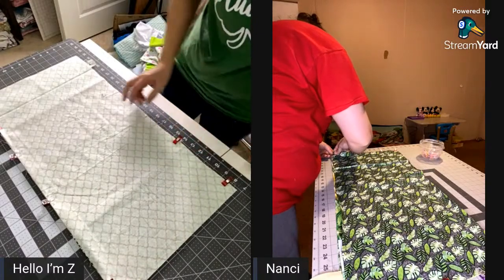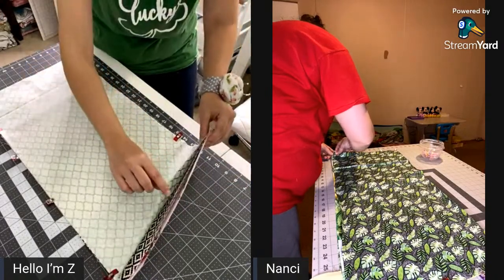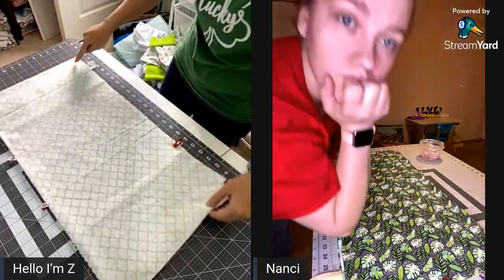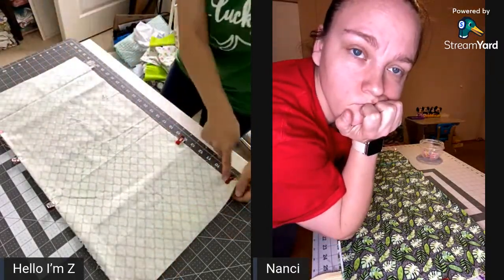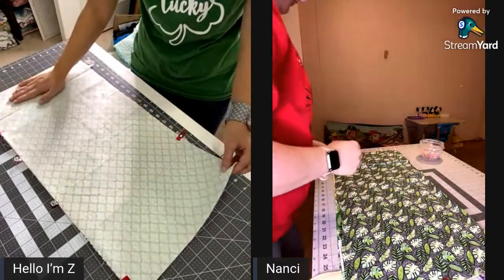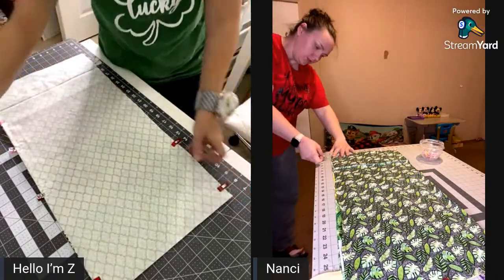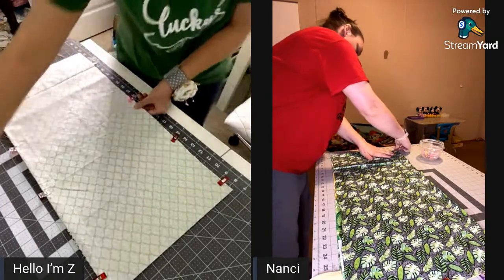So when you do this, we are gonna leave this flap open, Nancy. The side without the zipper, you're not gonna sew that up. When we sew, we're just gonna sew this edge and this edge. We're gonna leave this edge open. This is where it doesn't have the zipper. The zipper is on this side. You need to leave that open so we can turn it inside out. So we're almost done here.